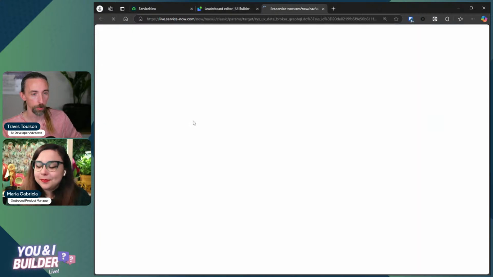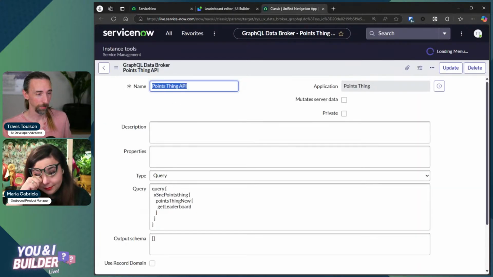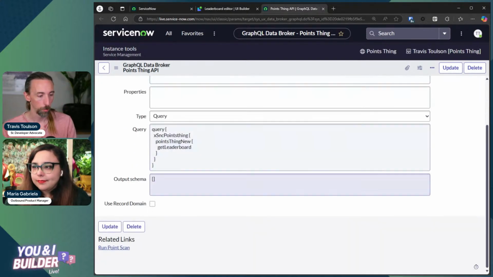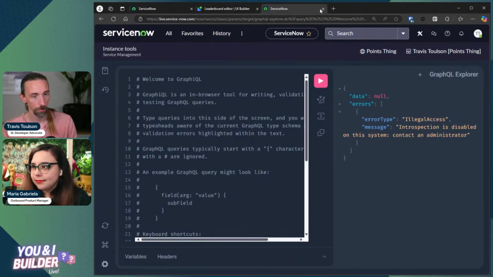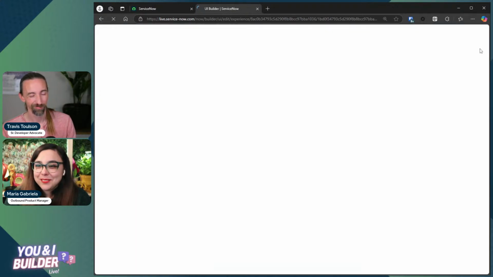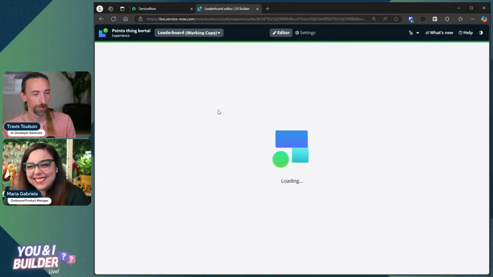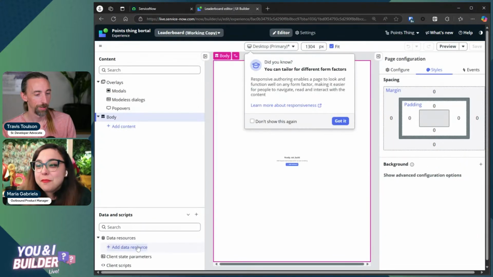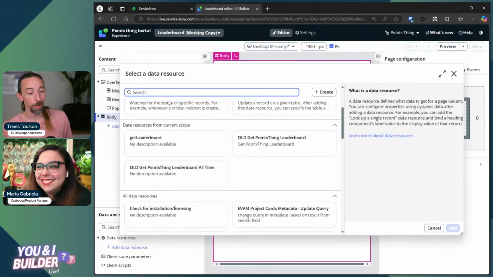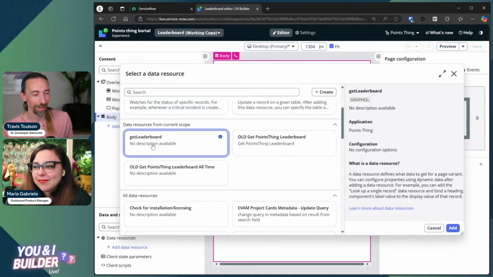So let's open that record to do things properly. We'll name it Get Leaderboard. Update. And let's make sure it's still... I like to reload on things sometimes. We didn't hit save. Oops. Didn't you hit reload? Goodness gracious. Best practice number 1, hit save. But at least now we can look at it as Get Leaderboard. Nice.